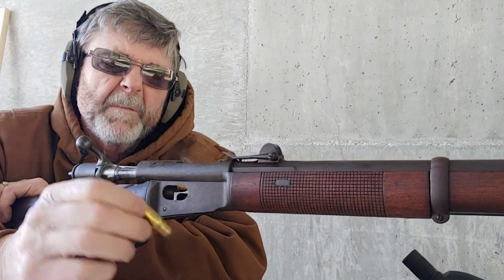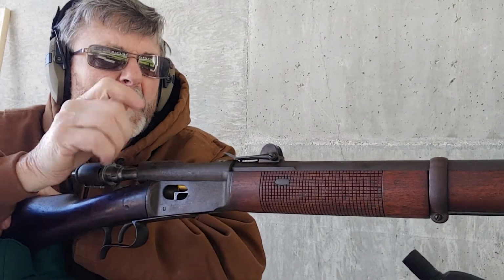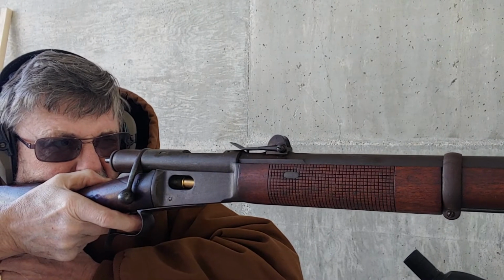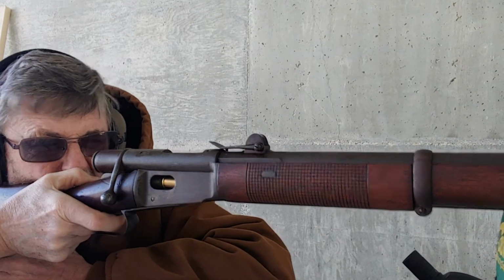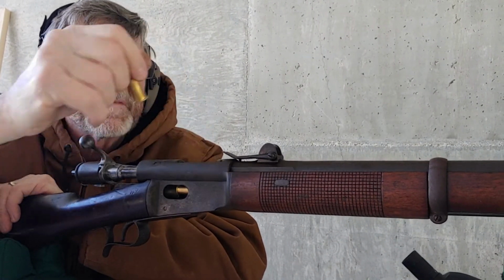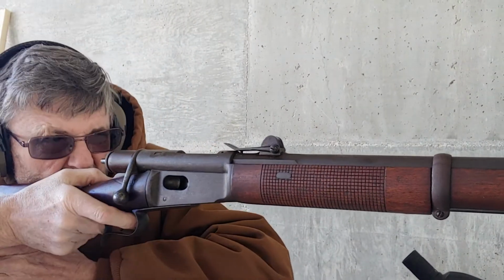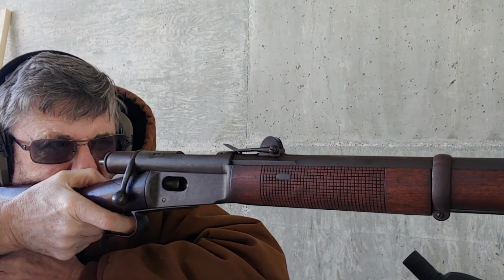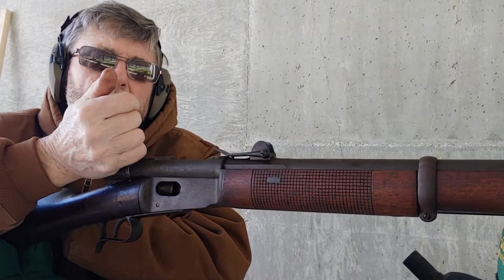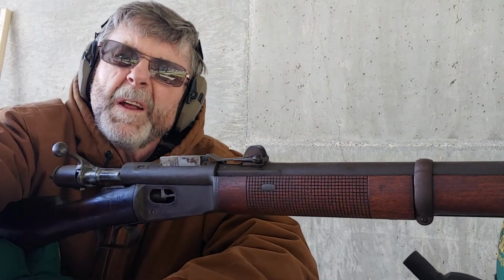1,314 feet per second. Very mild load. I really like the way this action works on this rifle. 1,306 feet per second. And that one didn't lift out of there. There we go. 1,316 feet per second. And as you see, that just pitched that right out of there.